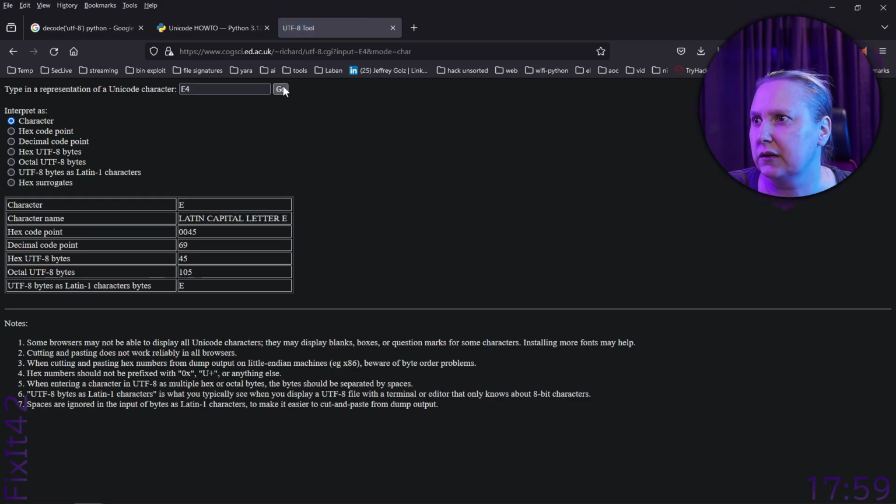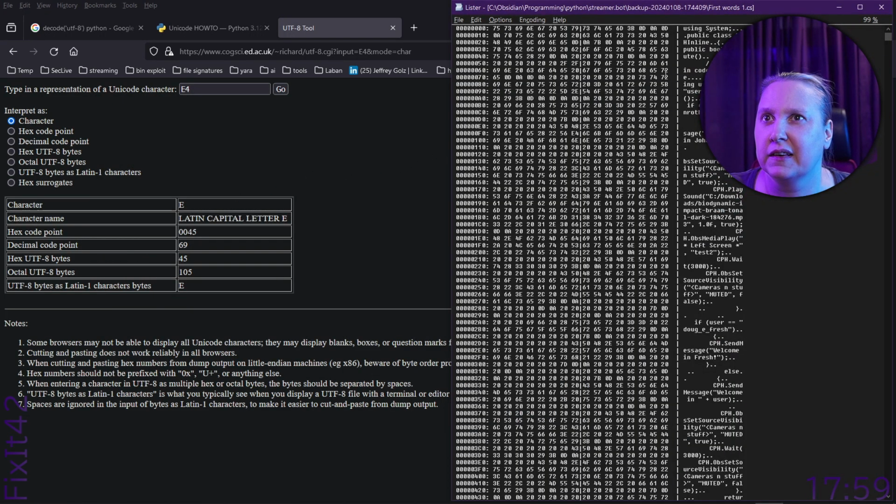What character is this? Yeah, very much E. So that should be 2, 8, 2, 2, 5, 6, E4. And the one before 56.